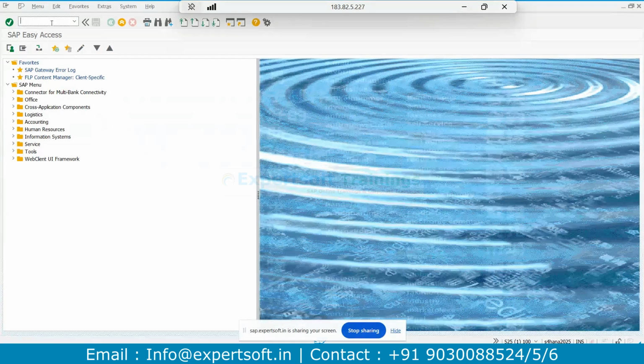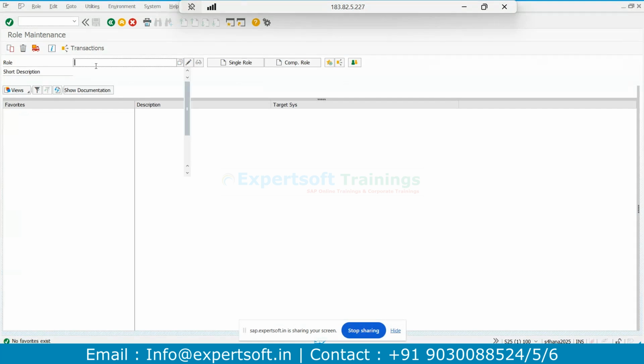Now we have to execute the T code PFCZ. Enter the same role name, but here I mention backend system, BES. Click on create single role. Oh, it's already there.